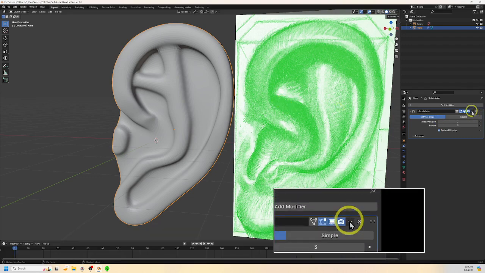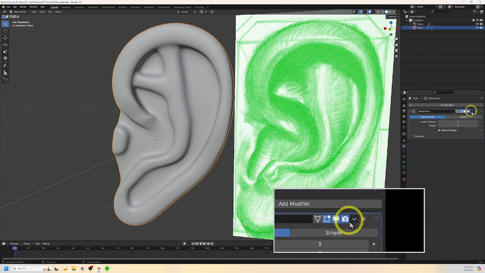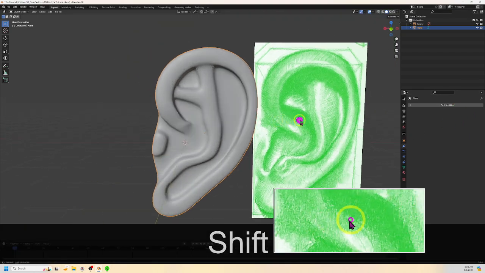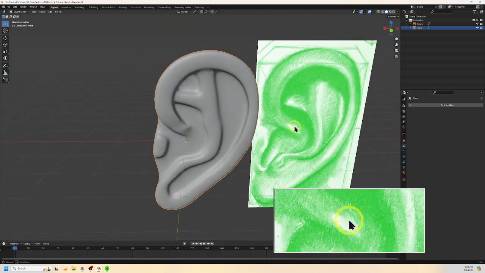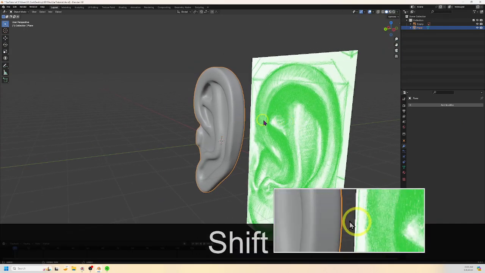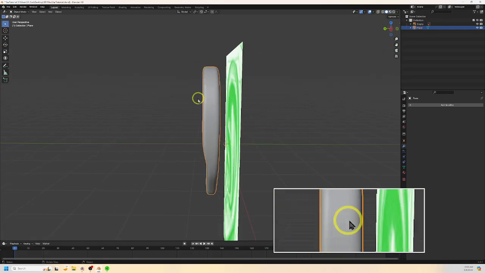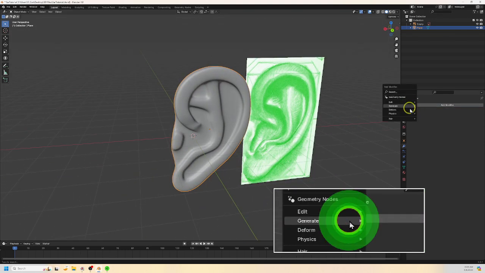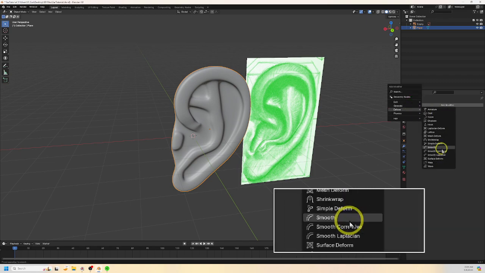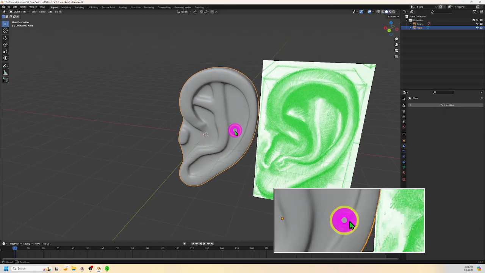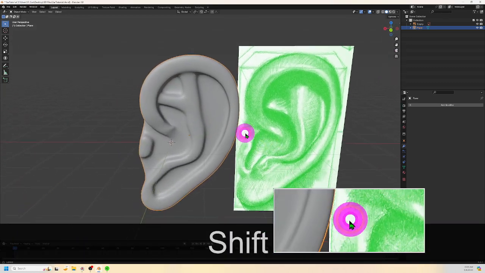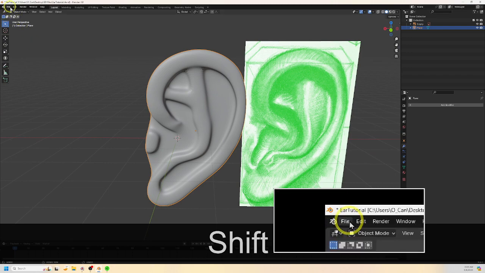All right, so that all looks good. We're in object mode. We can apply our subdivision modifier. All right, that looks pretty good. Now, because ears don't stand straight up and down like that, they stick out a little bit more at the top and so on, if I wanted to, I could use a lattice deform modifier and do all the shaping with the lattice deform. But you can do similar things using the sculpture tools.